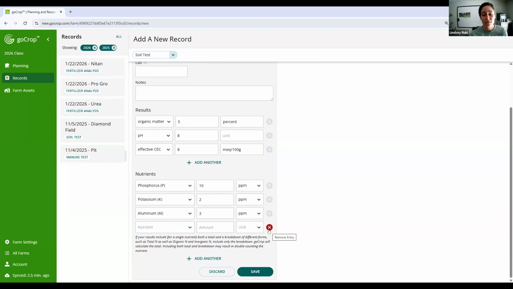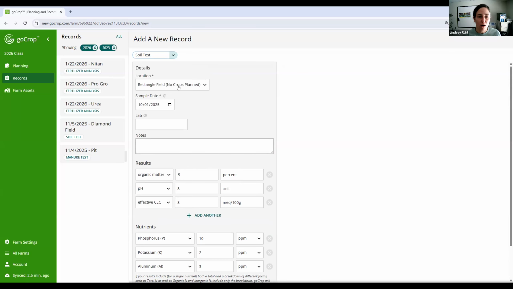I just gave you that advice of not adding another nutrient. So really, this add another is not adding another test. It is adding another nutrient. So I'm going to X this out, and I'm going to put all my values back to what they were, or something similar to what they might have been. So sorry, that was a little bit confusing. I made a goof on that.